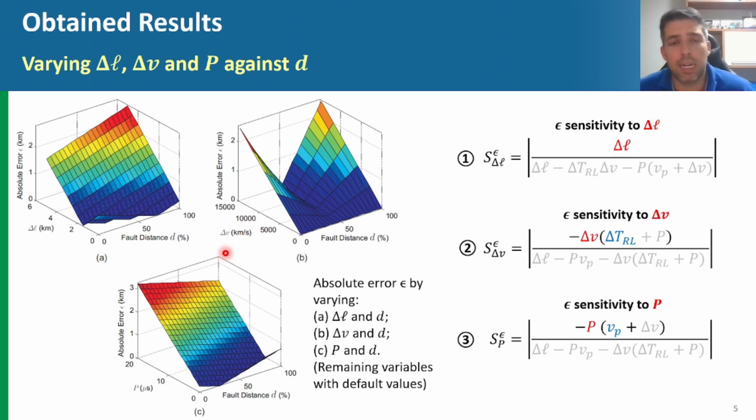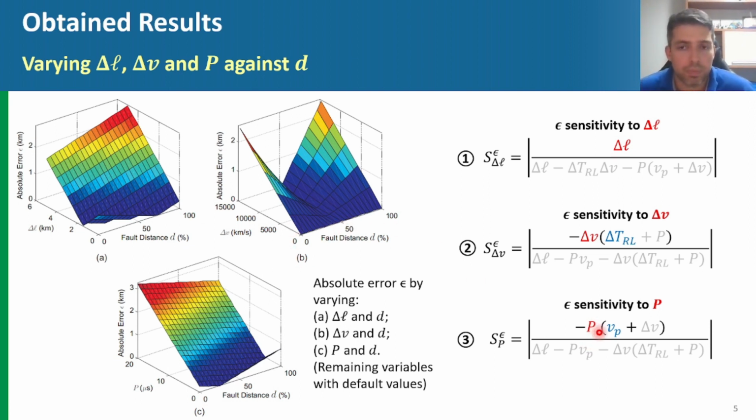On the other hand, when we analyze the delta V variable and consider the error sensitivity to delta V, we can see that delta V interacts with the time period delta TRL, which is in turn a function of the fault distance. So when the fault takes place close to the middle of the line, delta TRL assumes values very close to 0, canceling the effects of delta V, which can be observed in this result because the V curve can be observed for all evaluated values of delta V with no rotation here.